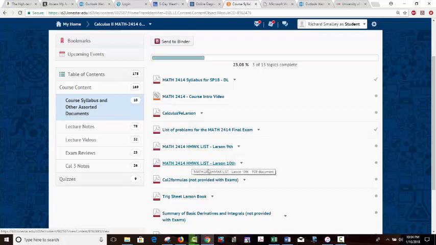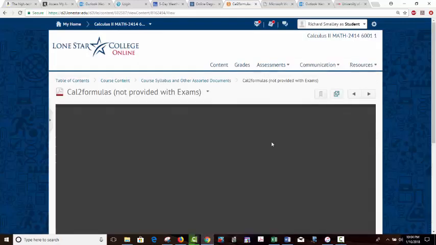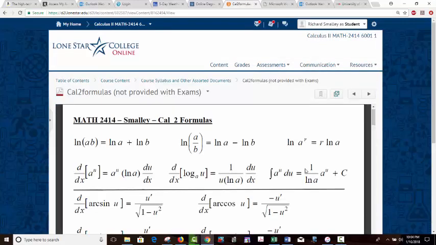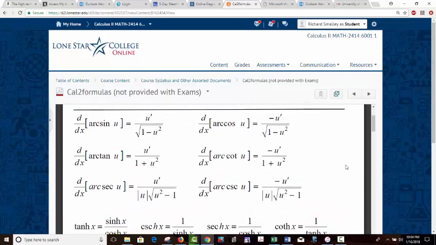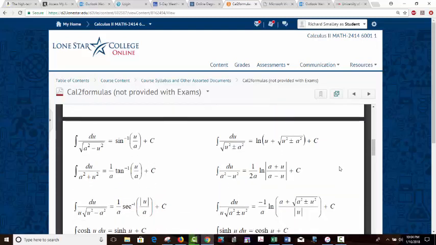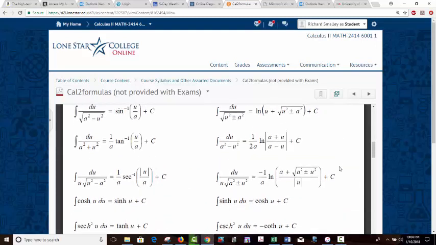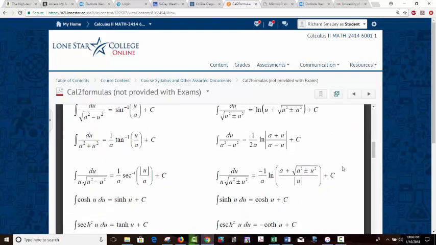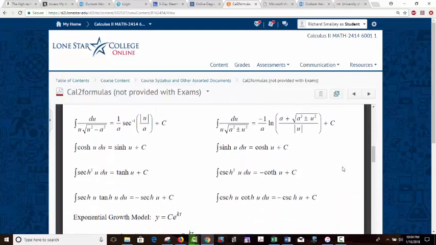Now going back to the formulas, like I was talking about, I'm going with the process of you using your own personal sheet where you can mark them yourself. This is what I would have provided before, and you're still allowed to use them, but you'll just have to put them on a sheet yourself. That's the only difference. But obviously you can put whatever you want on that sheet. So you go through here, whatever you want. Now I'd keep an eye on this, because when you're studying, this is a good thing to refer back to.